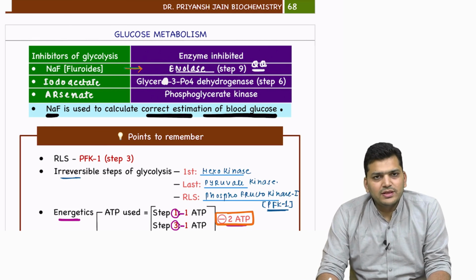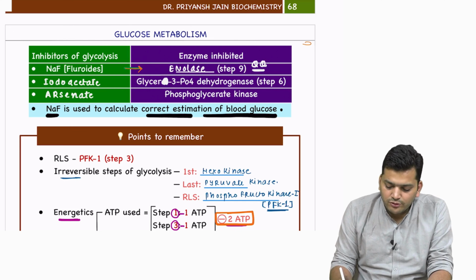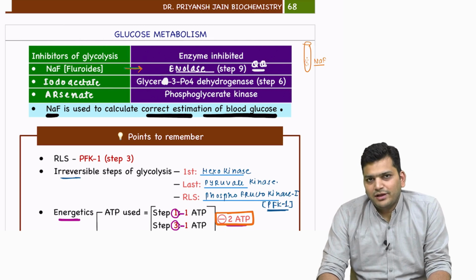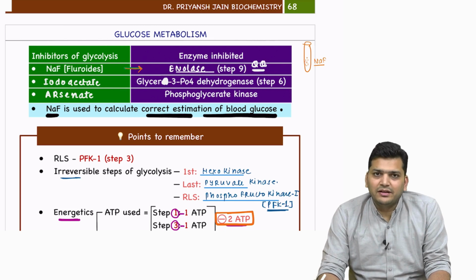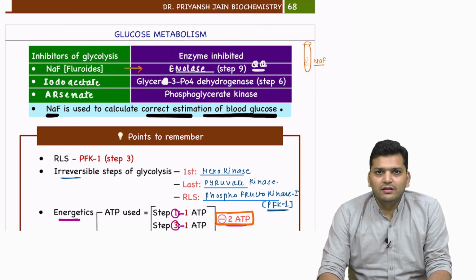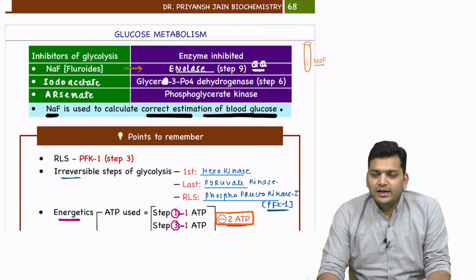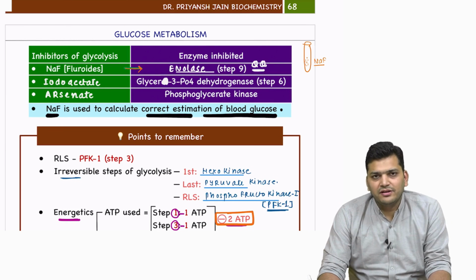When we want to do sample collection, say for example, a glucose estimation, in the vial where you collect the blood, you put sodium fluoride. So what is going to happen? The glycolysis will not happen. And glycolysis is a pathway that occurs in the cytoplasm, meaning it can occur in the RBCs also. So if I collect the blood for glucose estimation right now, and if I estimate after 2 hours, during that period the RBCs can consume the glucose and I may get a false low result.